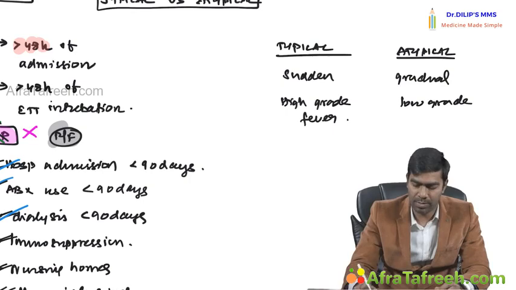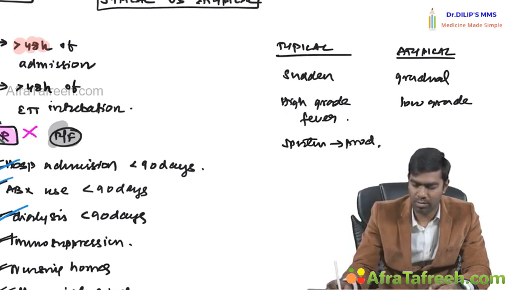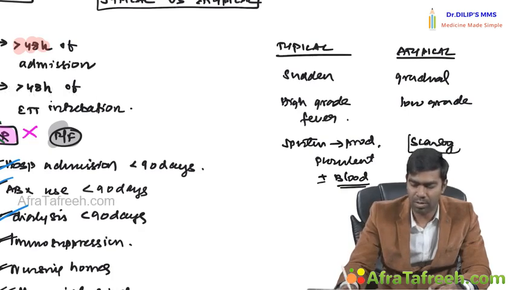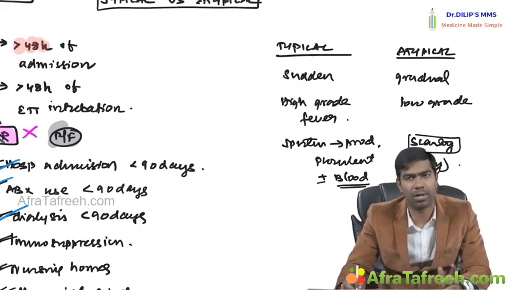At the same time, expectoration is very common and the sputum tends to be very productive and purulent in case of a typical pneumonia, and can be associated with a little bit of streaks of blood many times. But in atypical pneumonia, they will have very scanty sputum. They will not have a productive sputum. Many of the atypical pneumonia patients will be suffering from a dry cough often.